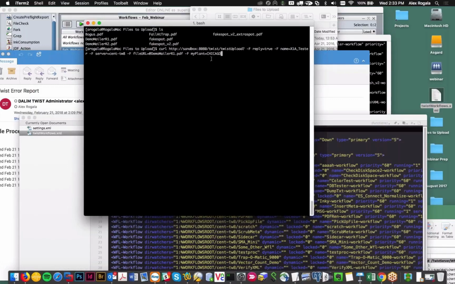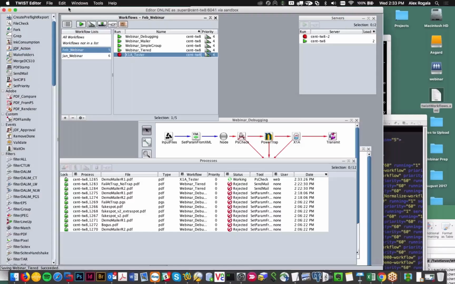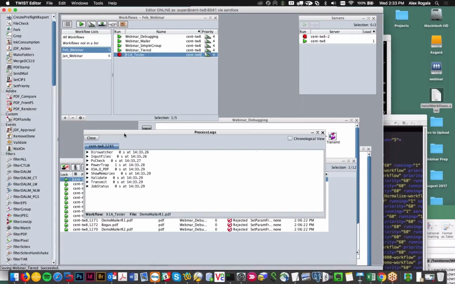And I can give it any arbitrary information I want in here, if I put a -F in front of it. And then this is going to come in and instantly start processing through my workflow.